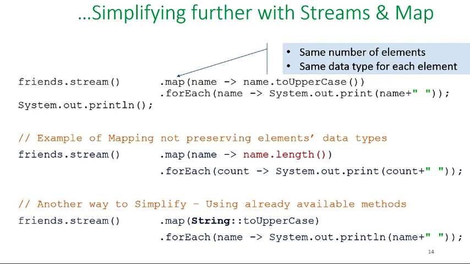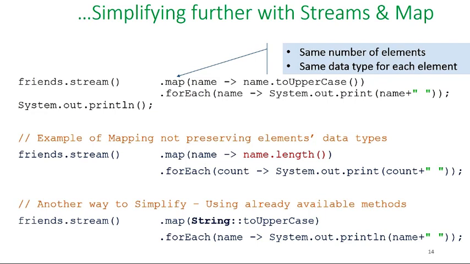Yeah, so here when I do a map, an object dot map name to name dot length, I get the length of each name. In case I'm converting every name to uppercase, I'm not exactly changing the values in the list. If I have a list and I'm using the map method on it, and I use name to uppercase, it's not going to change the values in my list.